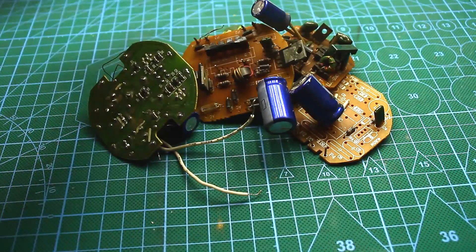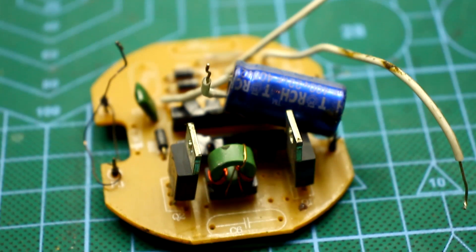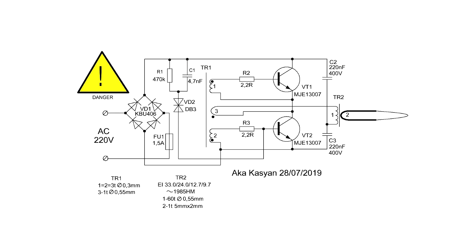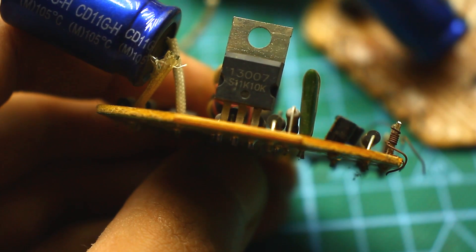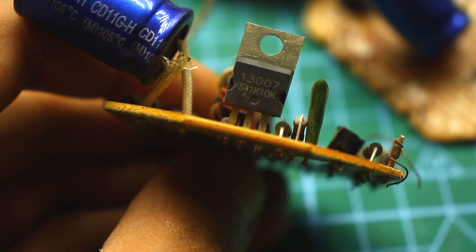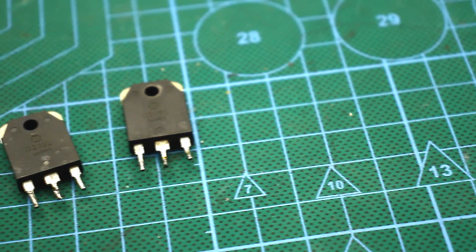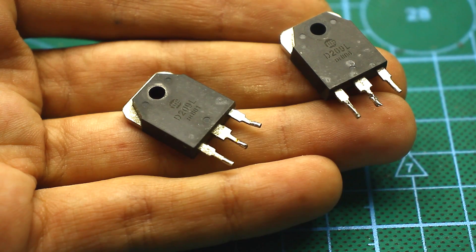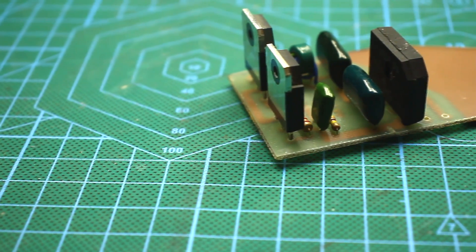Next, a printed circuit board was made. Most of the components, including power transistors, you can get from the ballast boards of old energy-saving lamps. The circuit is a half-bridge auto-generator type — in fact, the simplified circuit of an electronic transformer for low-voltage office halogen lamps. Power transistors can be any from the MJE line: MJE13005, 13007, 13009 are excellent, but in my case similar high-voltage D209 transistors are used, which were once taken from a computer power supply unit.